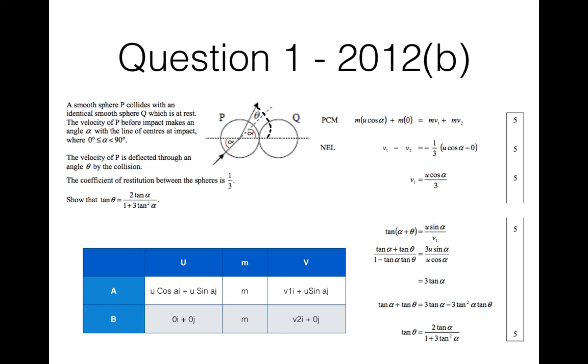Then your job is to bring everything with tan theta over onto the left hand side, take out a common factor of tan theta, and then divide through by it. And you end up with exactly what you're looking for. If you're having difficulty with that, I'd suggest pause the video and try the algebra yourself just to make sure you can do it.